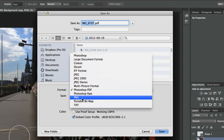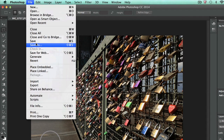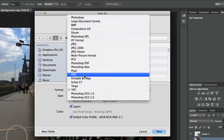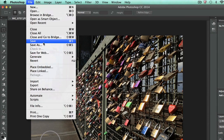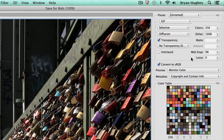When it comes to something like PNG — let's go ahead and change this to 8-bit — we'll see that we have a lot more options when it comes to saving. With most of these, like GIF, JPEG, and PNG, we're going to use Save for Web. That's a much more powerful place to do this. I could save directly from here, and sometimes with a JPEG I might want to, but Save for Web is really where you want to go. The reason for that is you get a nice full-screen preview, you can preview it in the browser, see options unique to the file format, and strip away metadata.